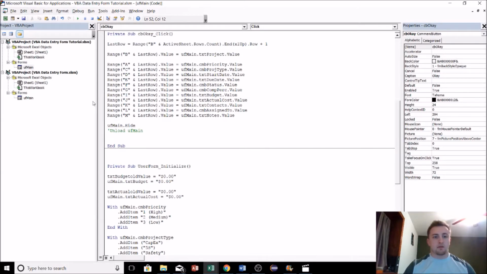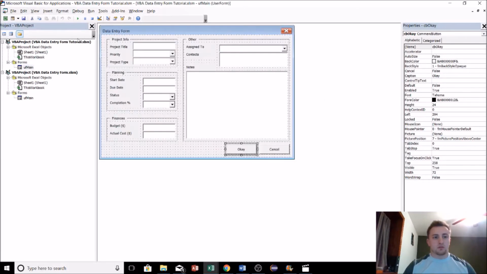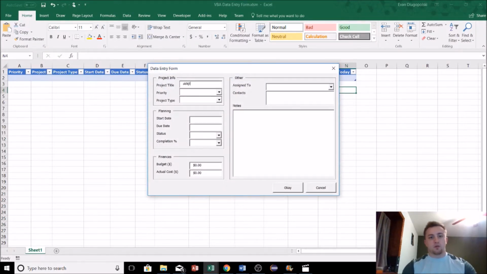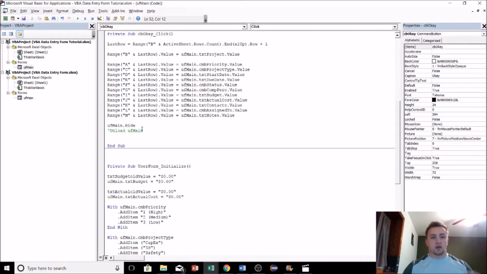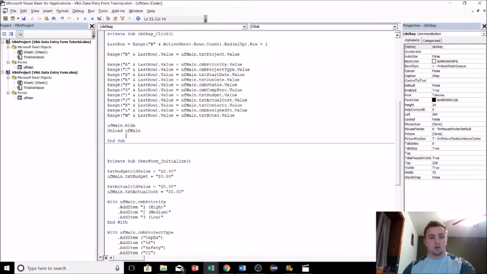Any values that we have in there, when we actually load this and we go through and enter all our values in here, are not actually cleared out of the user form. So if you want the values to be totally cleared and you want the user form to start from scratch every time, you have to unload the user form. So I kind of do both. Pretty redundant. You can get away with just using unload if you want to unload and clear out the user form. But sometimes you may want to use just hide as well if you want it to actually store and save those values for later.